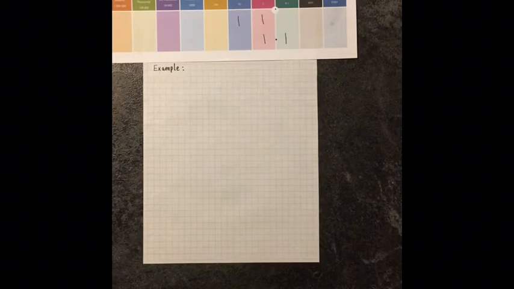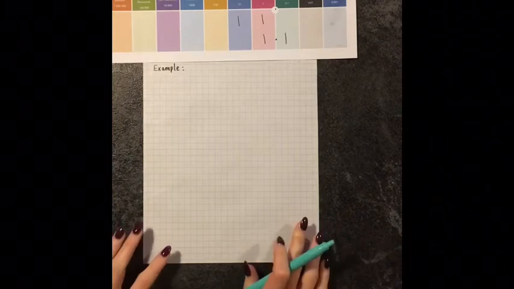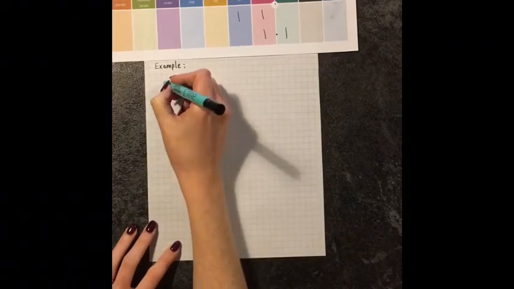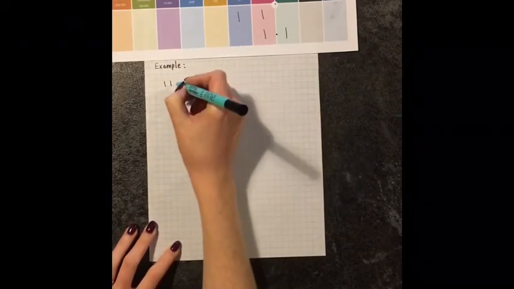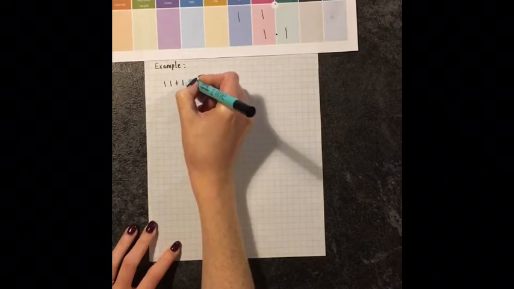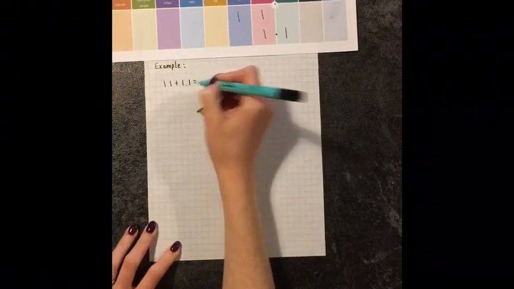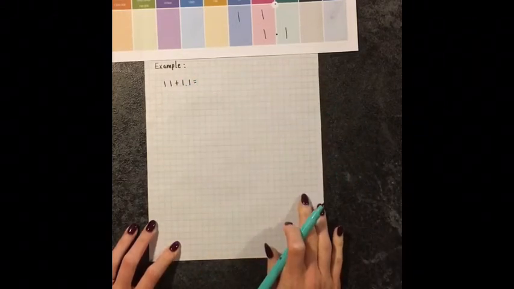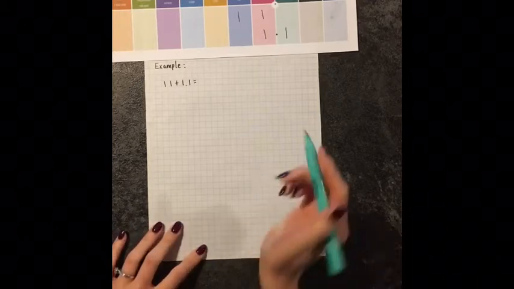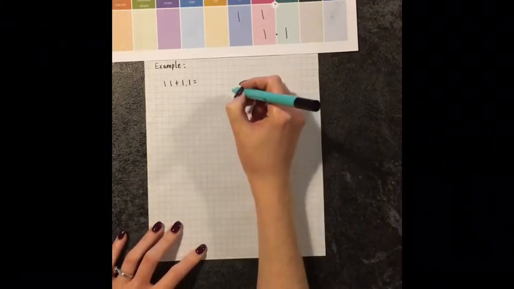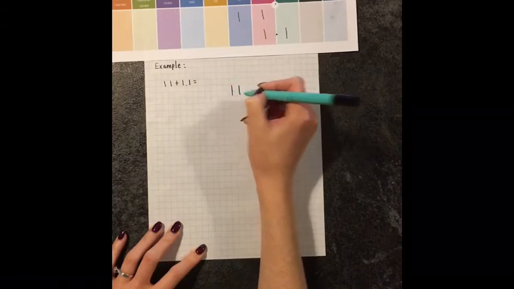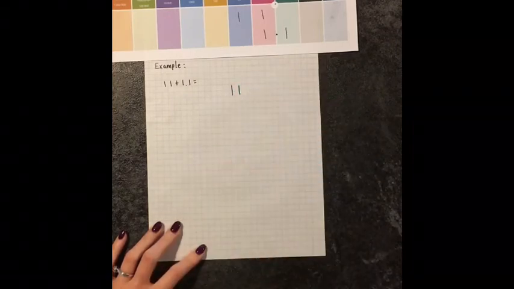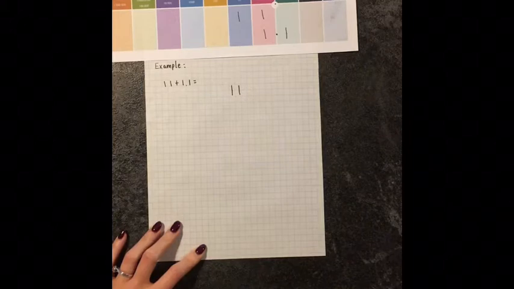Now I'm going to show you a quick example of the importance of lining up your numbers properly, and then we'll move on to some more examples. So the calculation I have, just a nice simple one. Now you of course could do this mentally, but I want to make sure we go through the formal method so it's clear. I'm going to do it nice and big here. 11. Now I'm going to place my 1.1.